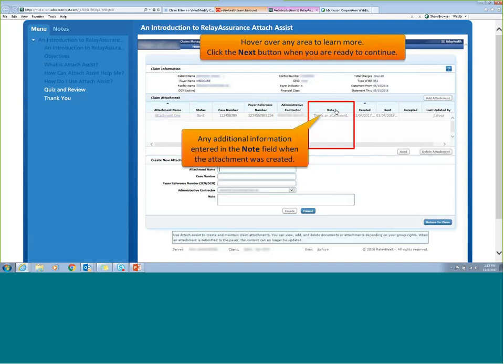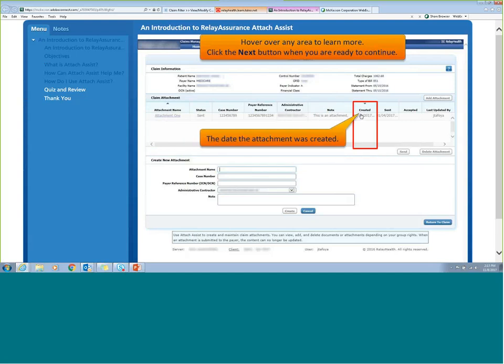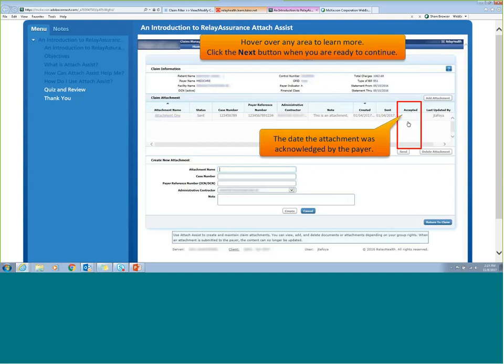Any additional notes that you may have for that particular attachment, the date it was created, the date it was sent, its acceptance status with the payer. Once that acknowledgement comes back, it'll be immediately populated there. In addition, it'll also be populated on the actual claim history tab as well, and the user that it was last updated by.